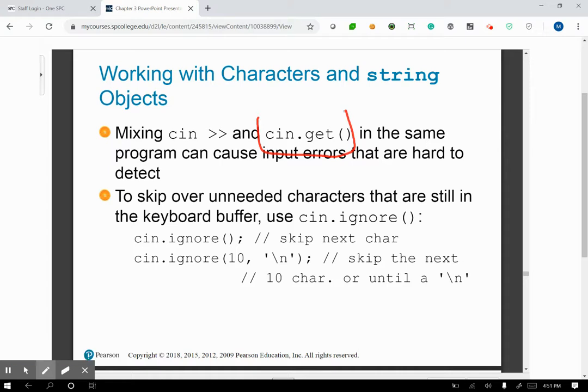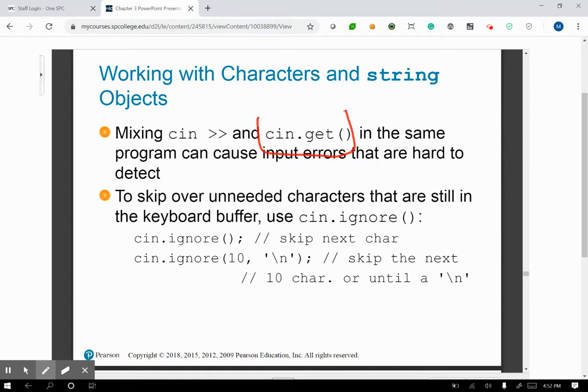All right. Now, skipping over unneeded characters that are still in the keyboard buffer: one of the things you're going to find out with C++ is that if someone types characters while something's going on, let's say the code goes away into a loop and the user's just typing away, all that input gets stored in a keyboard buffer, waiting for cin to come along, and it will feed all that buffer to cin because it's already there.